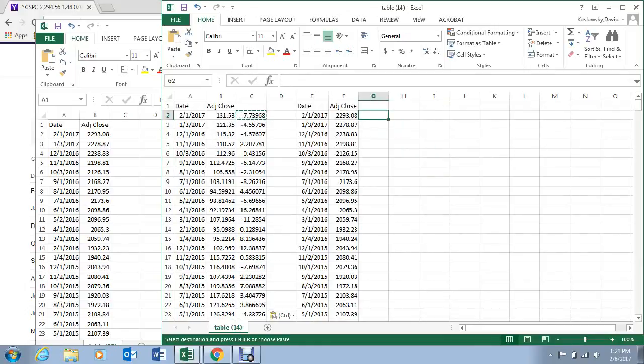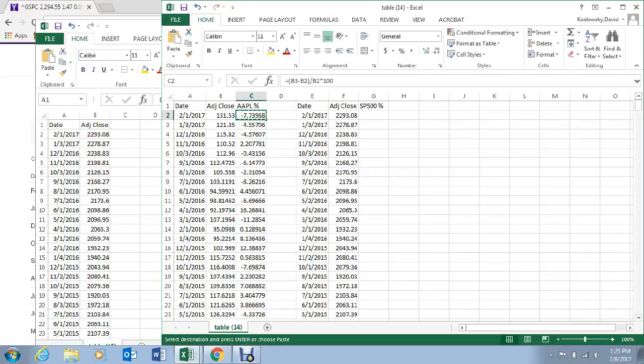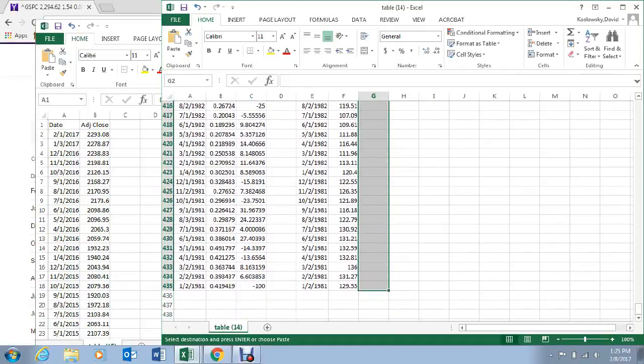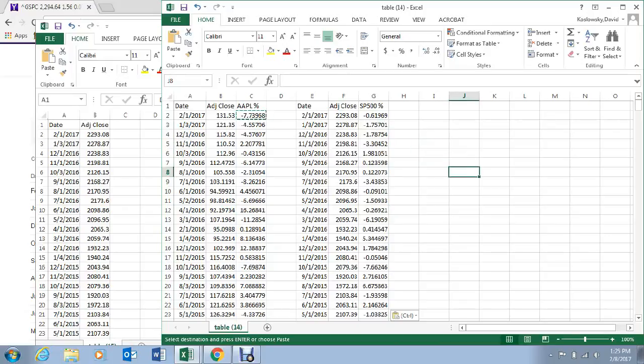Similarly, we have to convert here for the S&P 500. I'll give it a title, percent return, and here we're going to have S&P 500 percent. We're going to do the same thing. Because Excel maintains its relationships by cell, we can just copy the formula. It's a relative formula, so we just copy it all and paste it here. And that gives us, it's adjusted for the F column. So now we have our Y, we have our X.